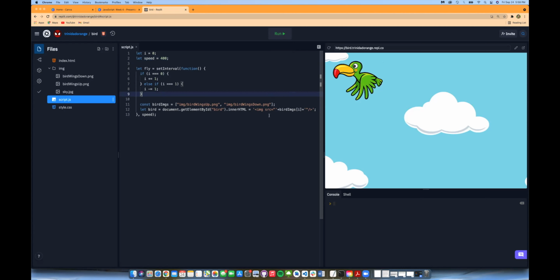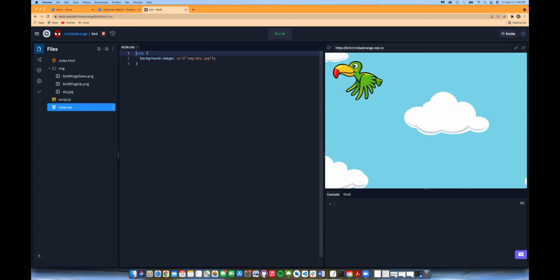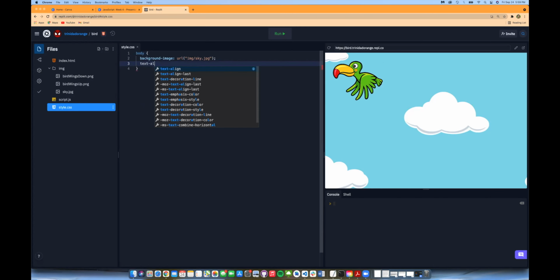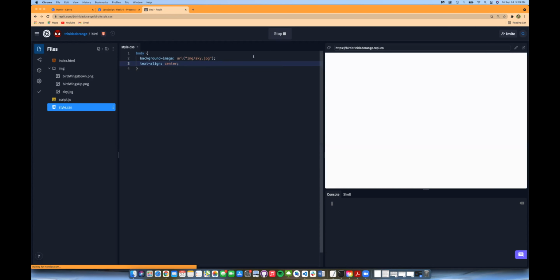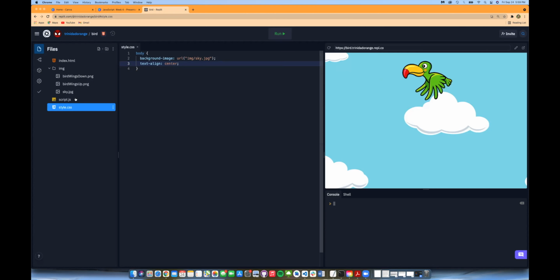Let's center the bird over here more, so he's not all the way over here. To do that, we can use CSS. So let's head over to our CSS, and in the body, I'm going to use text-align: center. Let's run that again. And yeah, now he's centered.